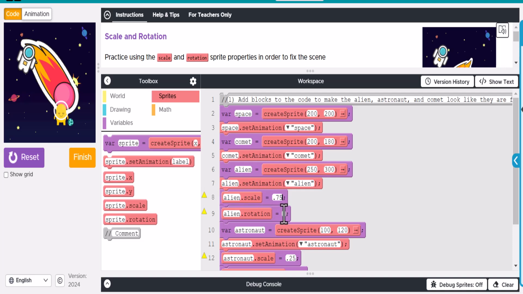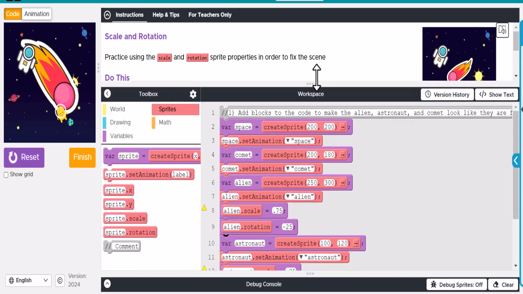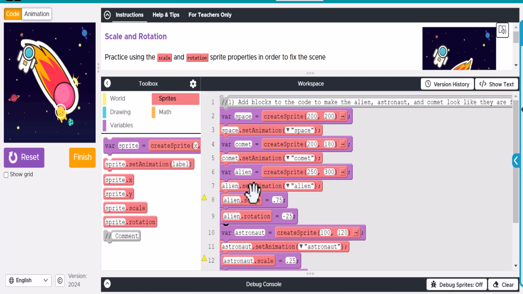So let's do a negative, because we're going to go counterclockwise. We'll do negative 25, since we did this one 25. We'll keep them on the same way. That looks pretty good to me, I feel like. Yeah. Might be off by a little bit, but that's about what you're looking for.